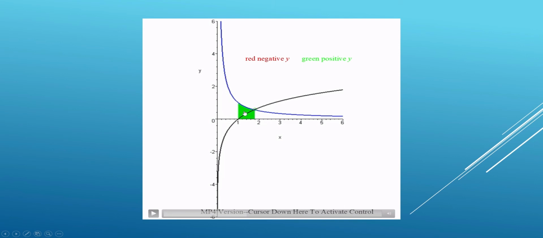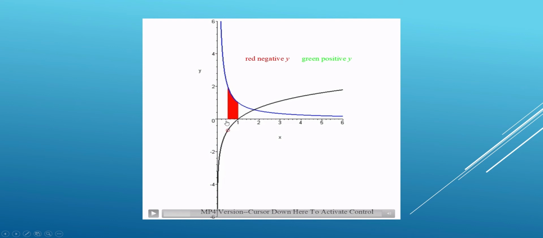would be positive and would equal this area pictured here in green. If I move over here, the y value right here, which is the natural log of the x value right down here, is going to equal this area here pictured in green. If we look back here, we're going to have a case where the natural log function value is going to be negative.